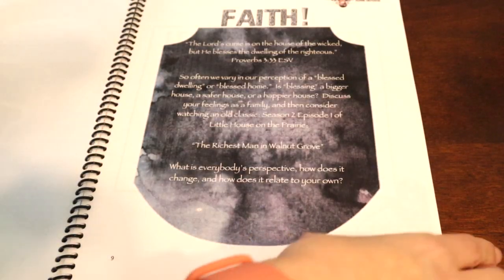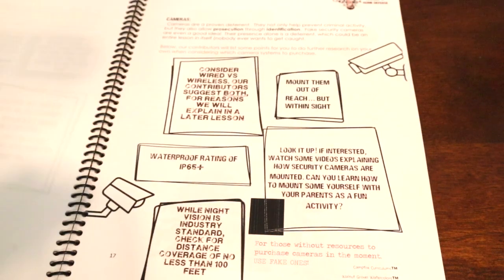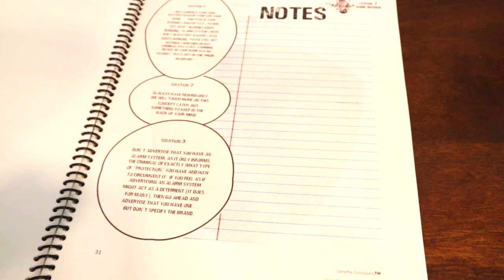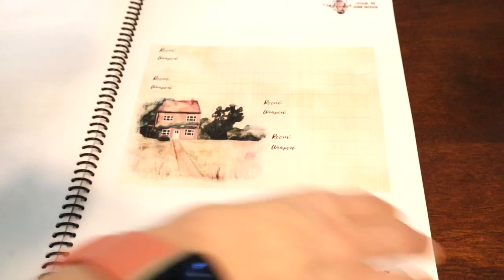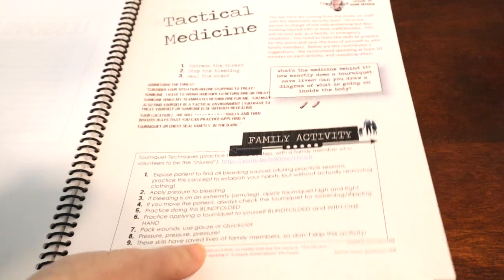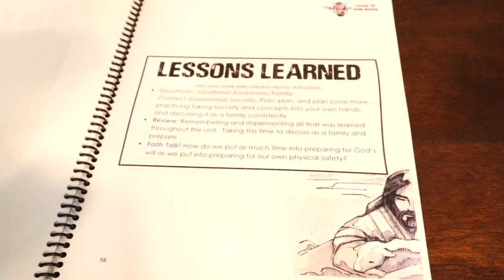Here are more activities and games. It was so much fun — there's a hide-and-seek game that gives you ideas of where to go in an emergency situation inside your home, and you get to practice it with your kids. There are lessons on security cameras, lights, and alarms. There is also really good material on medical care and weapons — the weapons lesson was a fun one. We're currently on lesson 11, which is tactical medicine, and the last lesson is family prep.